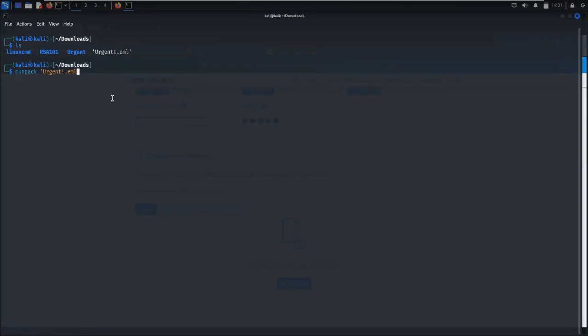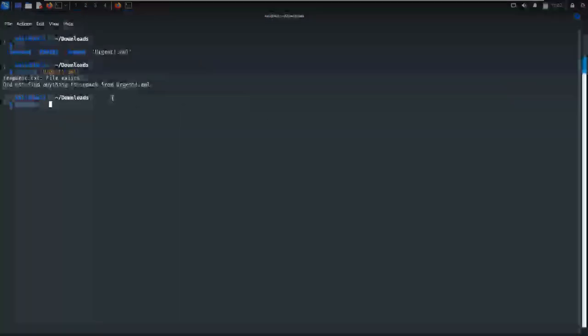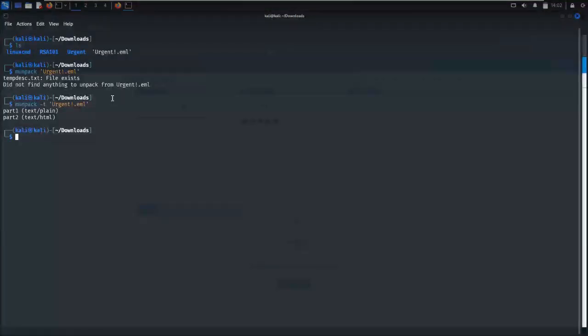Okay, so let's try. When I do it, it did not allow me. So let me try the -c command, because I searched and saw it inside munpack. Then let's try the -t, and write the name of the file again, .eml. Let's try. So now we've been able to unlock two files. These are the names of the two files.